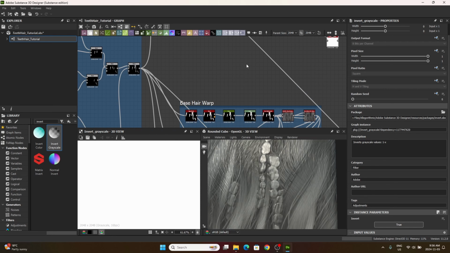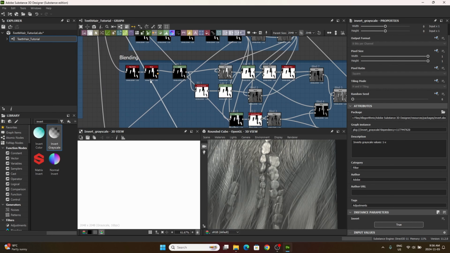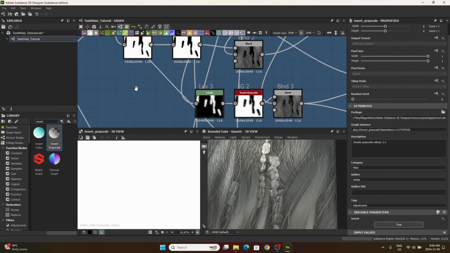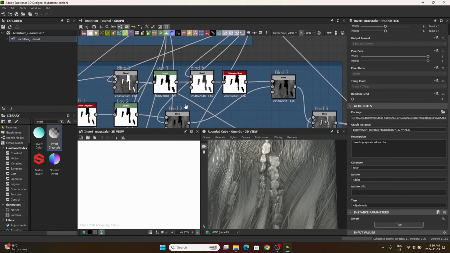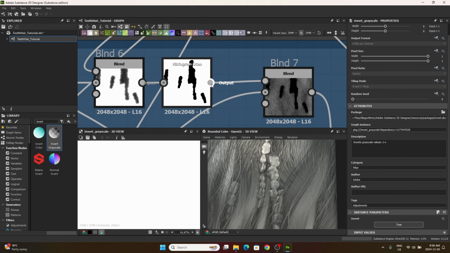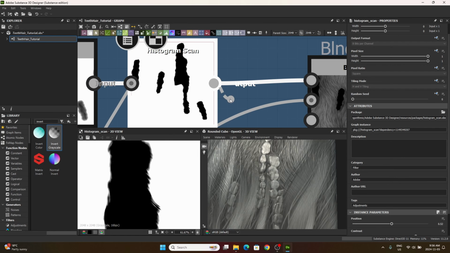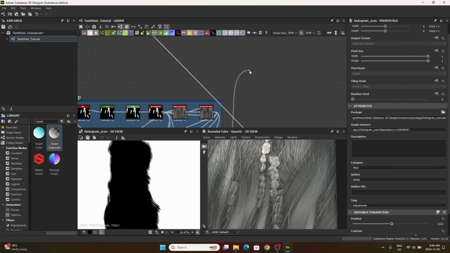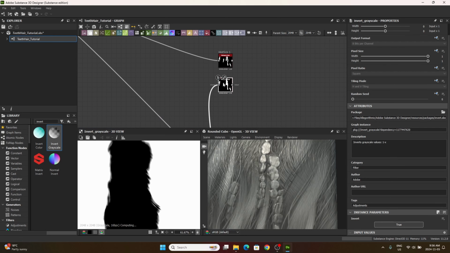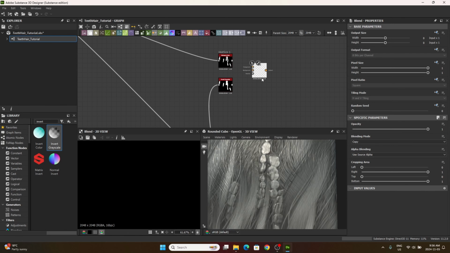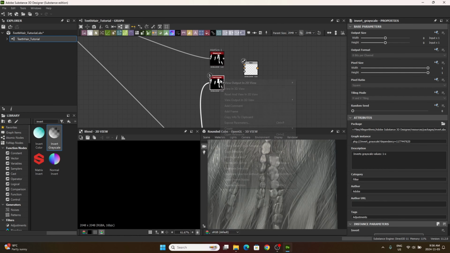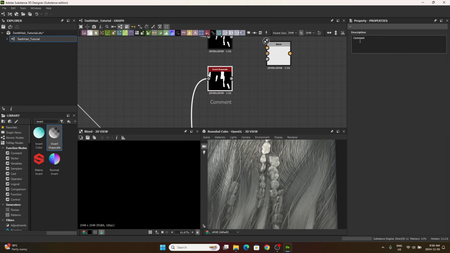Then I'm going to grab an invert grayscale, and for the input, I'm going to go to my blending section here and plug in this histogram scan. Then I'm going to grab a blend, or actually I'm going to name this too. I'm just going to call it IG1.